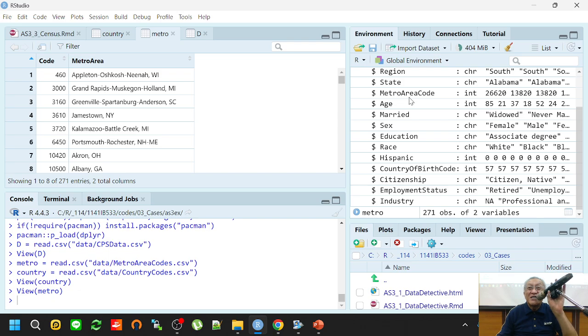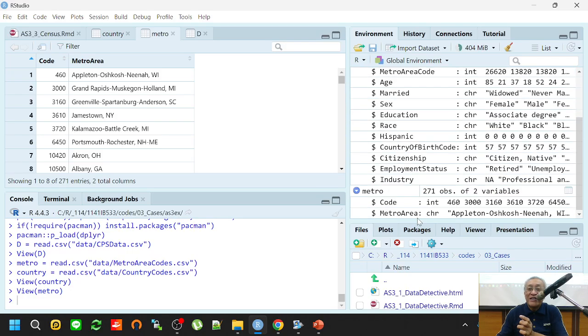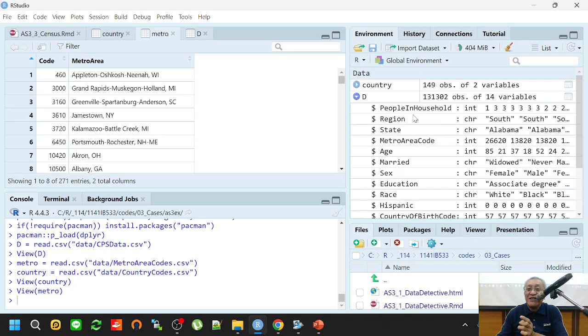Okay? And sometimes it is desirable, right, to do a table lookup. So I want to look at this metro area code from this metro area data frame, and pull the metro area name into this D data, right?